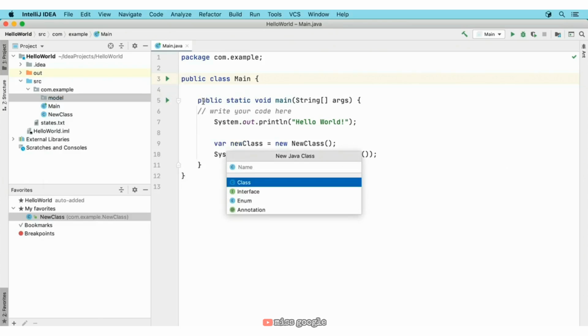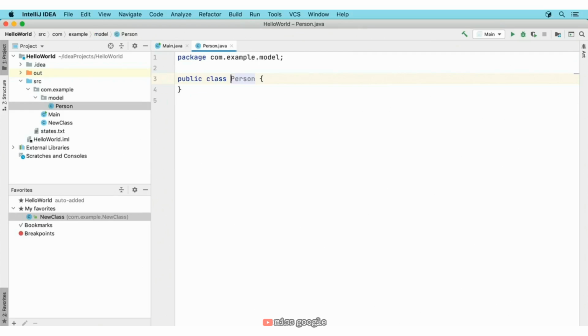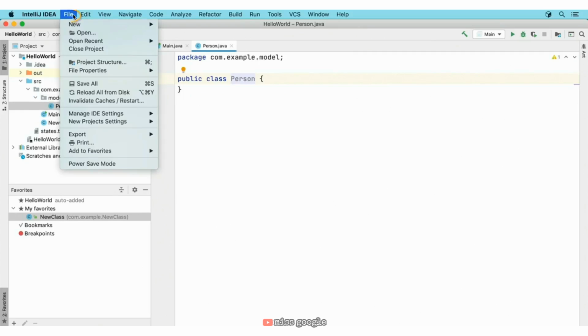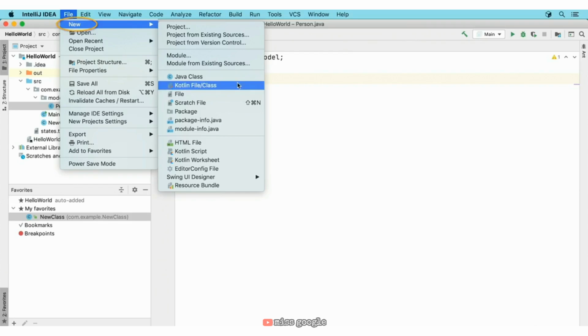Now, when you create a class, you're actually saying I want to create a new component, and you can choose in this dialog whether it's going to be a class, an interface, an enum or enumeration, or a custom annotation. I'll create a class called Person, and that creates the new file. You can also create new components from the menu by selecting File, New, and once again you'll see Java class there.